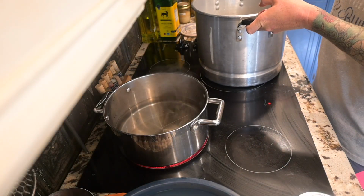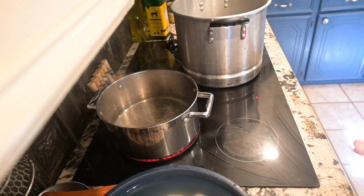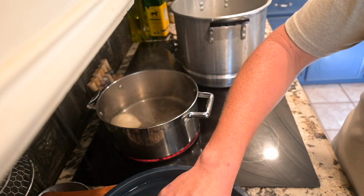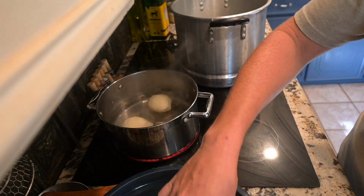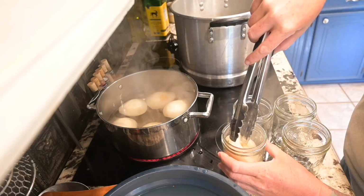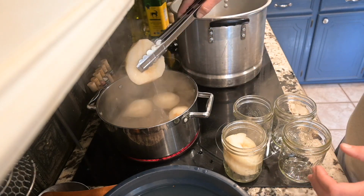Since I need to hot pack this, which means the liquid in the jars is going to be hot, the water in the canner needs to also be hot. I got a little antsy because it was time to go to the farm almost, so I put my pears in before it started boiling, but you're supposed to wait till it starts boiling, and then boil them in a single layer for about 5 minutes. Then I put 2 halves in each of the jars and boiled the next batch.